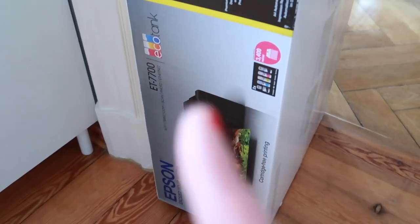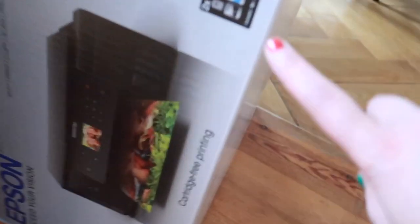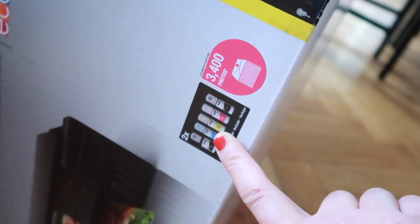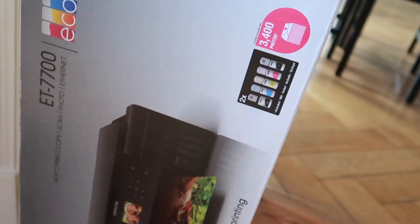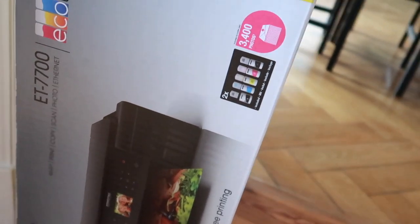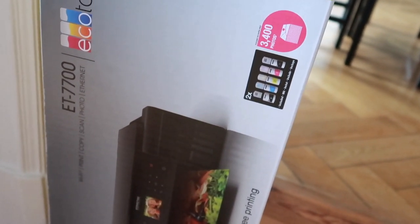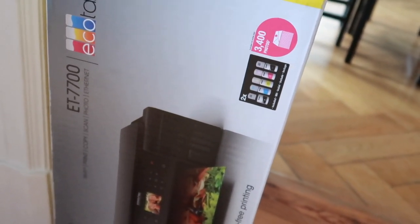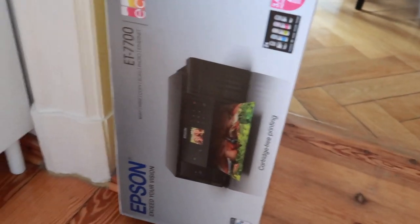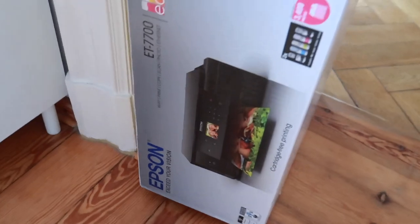And this is also nice because you can save on the cartridges, because you have this kind of bottle that you can use. You have here the storage for the ink, and the ink is liquid and you just pour it in. Many people told me that it lasts forever, so it's also nice not to have too many cartridges. And so I'm really curious to see how it works. I really hope this has been a good choice, so let's see.